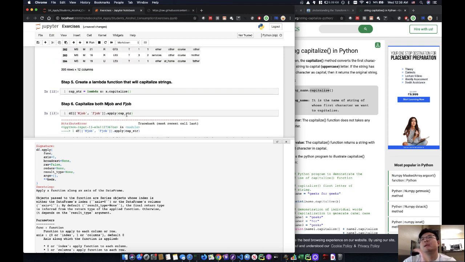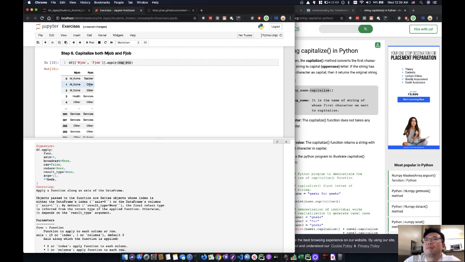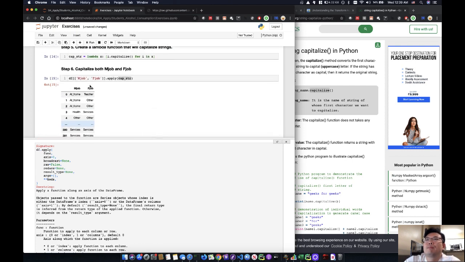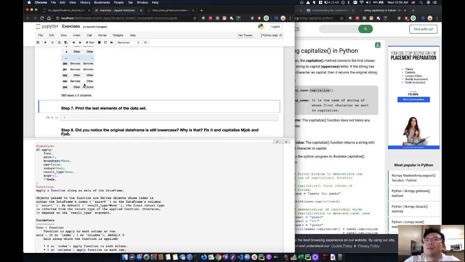Oh, okay. What's wrong is that it's going to feed an entire series into pandas. So we cannot do this. So what we can do is i.capitalize() for i in x. Yep, here it is. Okay, cool.